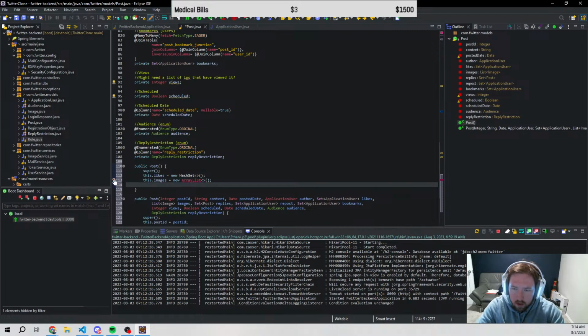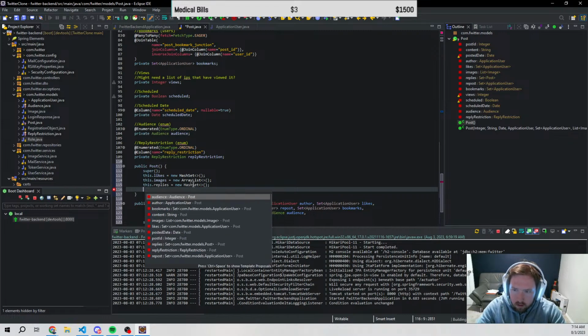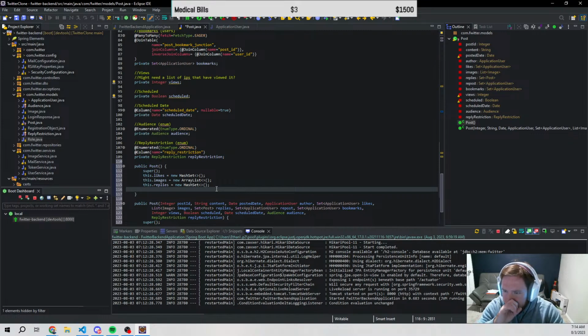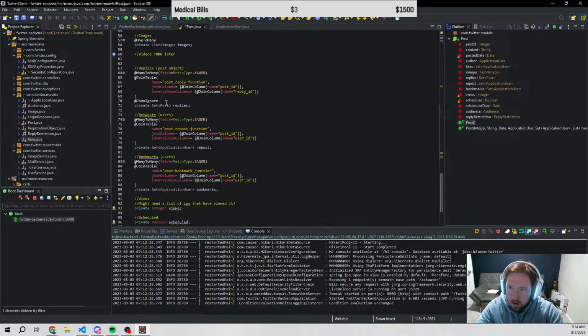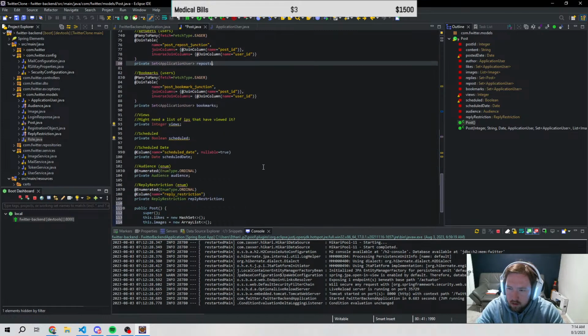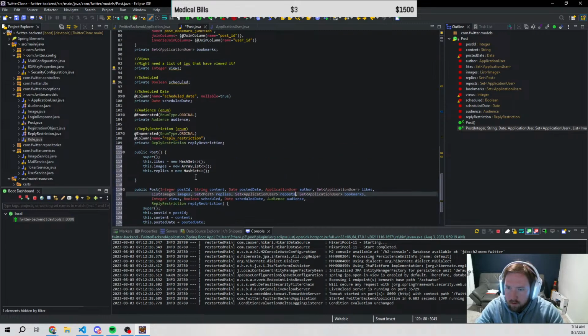And then what we have after this is this dot reply is equal to a new hash set. Then we have this dot reposts. I should really name this reposts with an S. I'll change it here. Posts, and reposts.